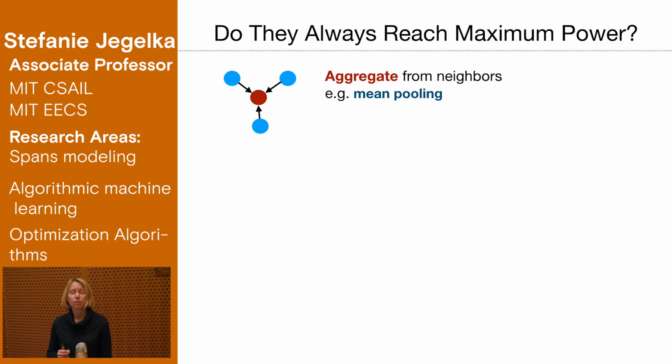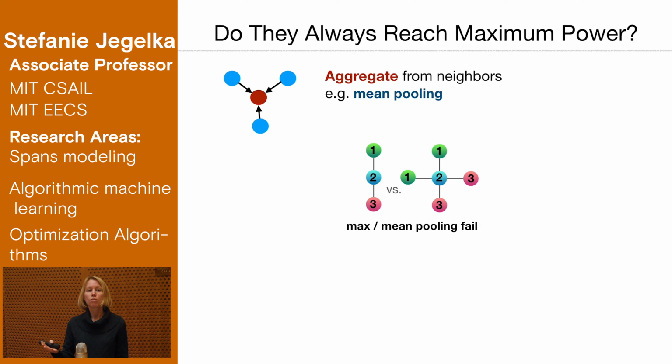So let's look at a very simple example to think about this a bit more. Let's look at a simple example of a network with 3 or 5 nodes, a graph with 3 or 5 nodes. And we look at what happens when we aggregate over our neighbors, we just take the average of the neighbors' information. So think about each of your neighbors having just one number. That's the information you have about the neighbor, 1, 2, or 3. And that's encoded in this picture here.